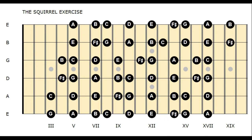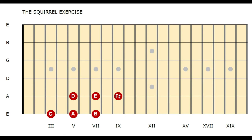The squirrel is based on a constant horizontal movement and runs over three octaves. The first six-note shape uses the three notes of the G Ionian scale on the E string, and on the A string the three notes of the A Dorian scale. I mark them red so you can visualize the red shape again — you can use this as an advanced exercise to get familiar with the position change.